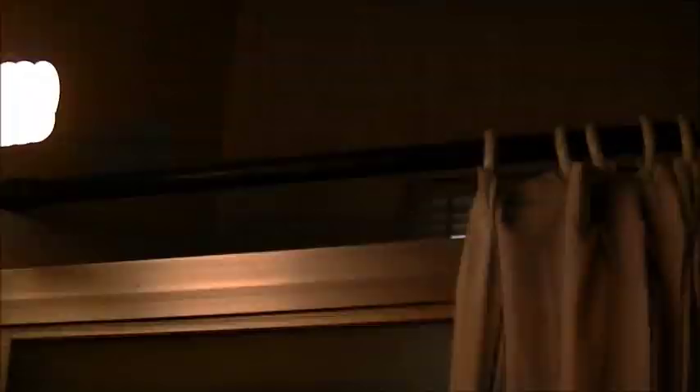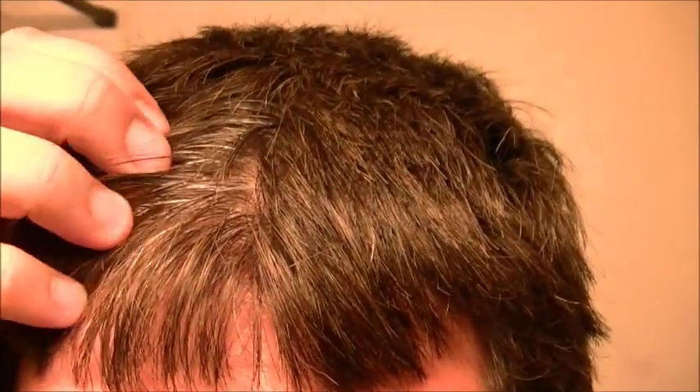Let's get a better shot at my hair before and after and take a look at what's in this dollar store hair dye box. Let there be light. So I've got four CFLs shining down on me, should provide a decent amount of light here. Oh yeah, you can definitely tell it's gray or white. My whole hair looks kind of funny right now because normally I always have it dyed, and this is the first time my whole head is my natural color which is surprisingly brownish, just absolutely freckled with gray hair.